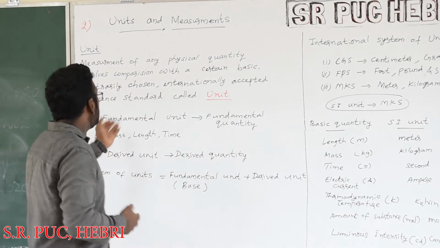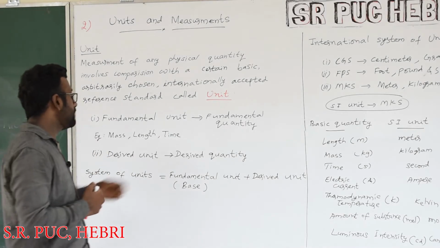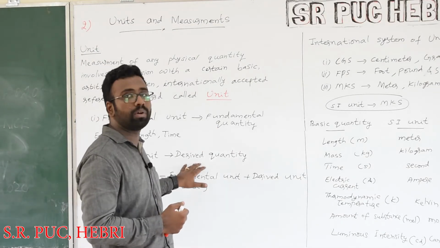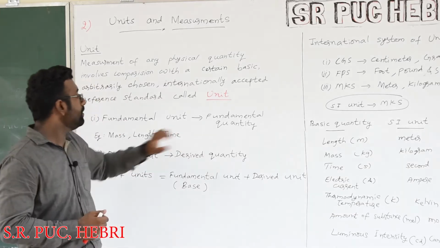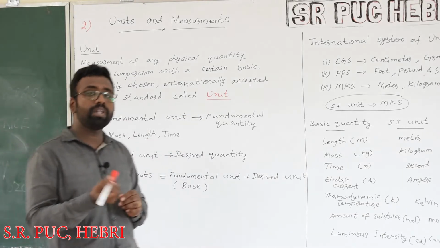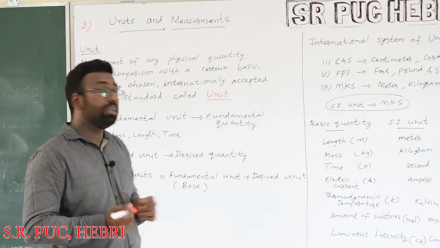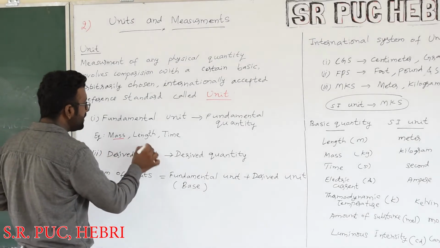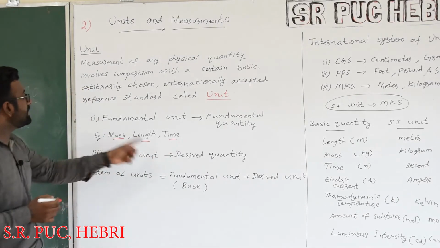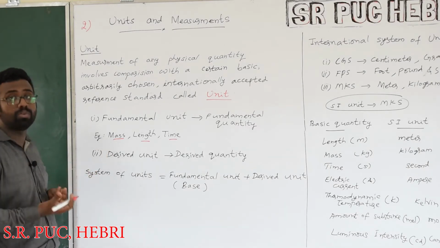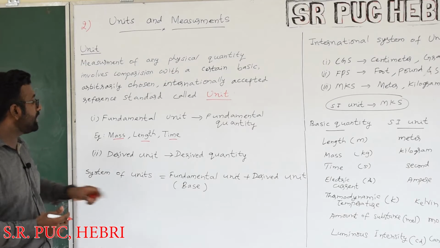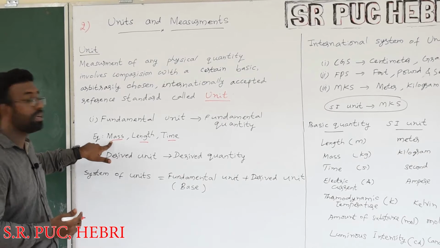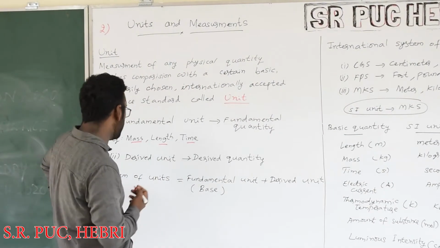Okay. So fundamental unit and derived unit. These are the 2 types of unit, which are related to the fundamental quantity and the derived quantity. I'll explain what this fundamental quantity is. Fundamental quantity is also called base quantity. The main ones we come across are mass, length and time. These are the basic quantities we come across most often. Derived quantities are the quantities derived using these fundamental quantities. I'll give you some examples of derived quantity so you can understand it.